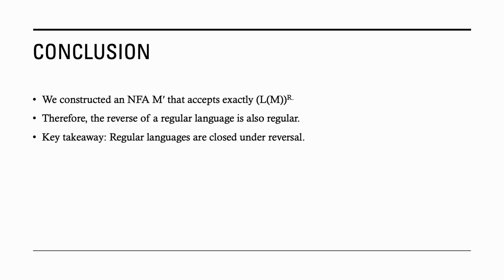In conclusion, as illustrated in the proof and as per the examples we gave, we see that when a string is accepted in the DFA, its reverse will also be accepted in its reversed NFA. And so we can say that an NFA M prime accepts the set of all strings in M but reversed. So if the language is regular, so is its reverse. The key takeaway is that regular languages are closed under reversal.